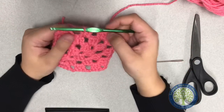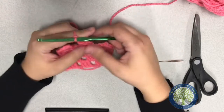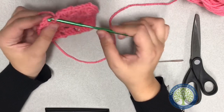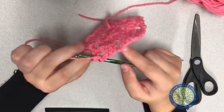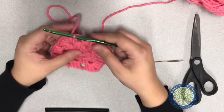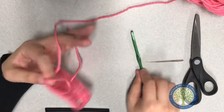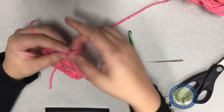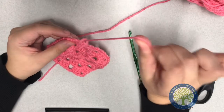Now I've done the last middle space before I get to here. I'm going to chain 2, and just like the previous rounds, I'm going to slip stitch into just the first one. And now we're gonna finish off. So I'm gonna make a large loop and cut my yarn and pull that through.